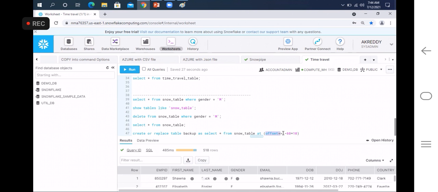So it is telling Snowflake that whenever this select statement is executing, it will travel back the past 10 minutes, and minus 60 is seconds.